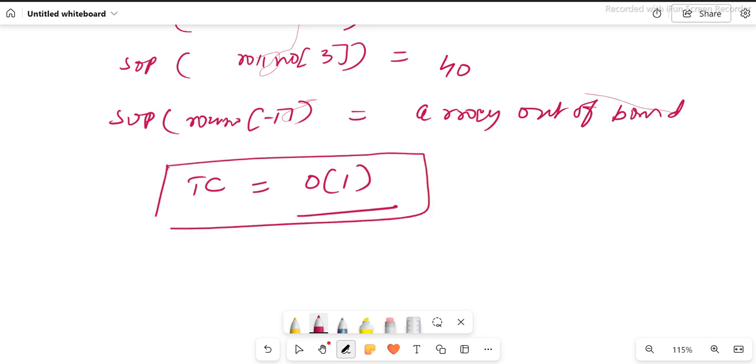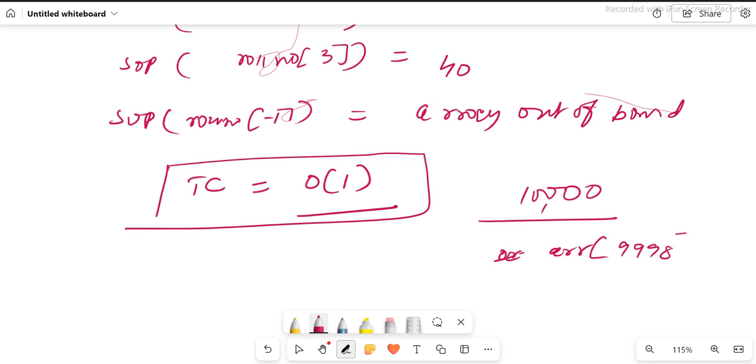That's why we use arrays, because we can directly access elements no matter what. Let's say I have 10,000 elements in my array, and I want to access element 9998. I don't need to traverse from the zero index.